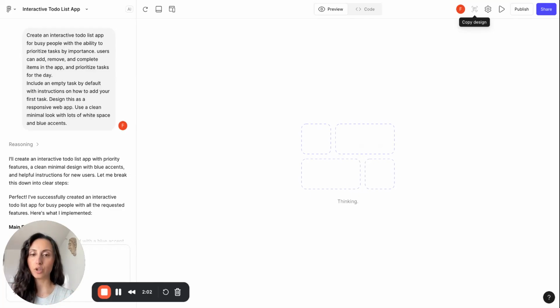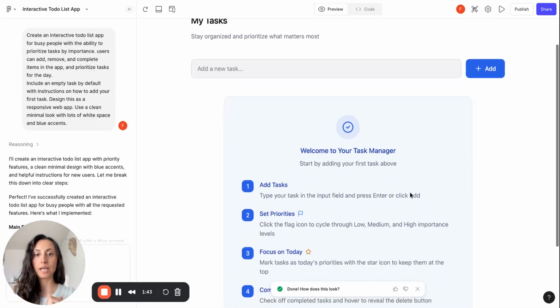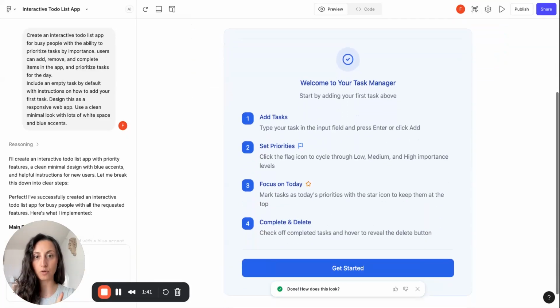Also, one thing that I learned playing with Figma Make is that after it generates the idea for you, you can go through it and add more details.